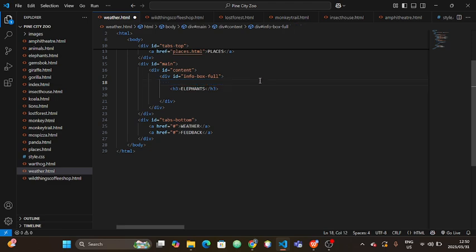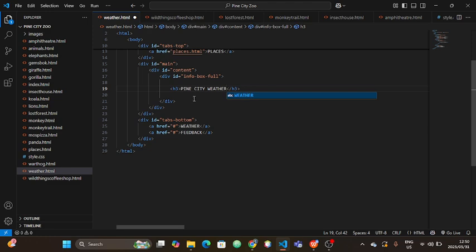And then finally, we'll change the heading to say Pine City Weather. Below that, we'll put in a paragraph.